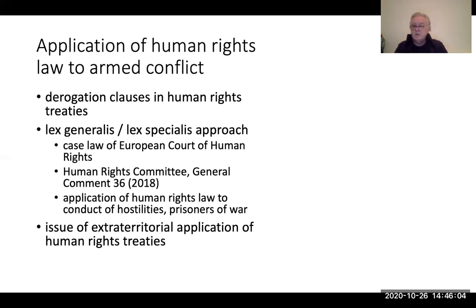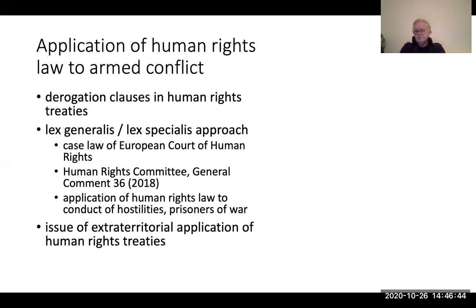The European Convention on Human Rights even refers to war. Article 15 says that states can derogate from certain rights, but it says you cannot derogate from the right to life except for lawful acts of war. And so it was very explicitly contemplated. Article 2 of the European Convention on Human Rights sets out the right to life and provides for certain exceptions, but they're all peacetime exceptions. And then it seems the drafters may have had the idea that you could suspend the convention for lawful acts of war, suspend the right to life. So there are issues that have arisen.